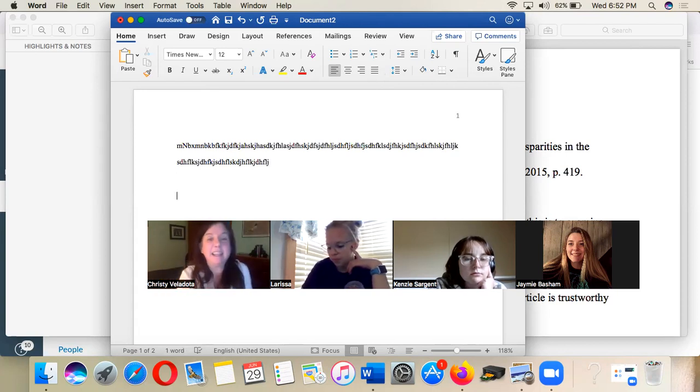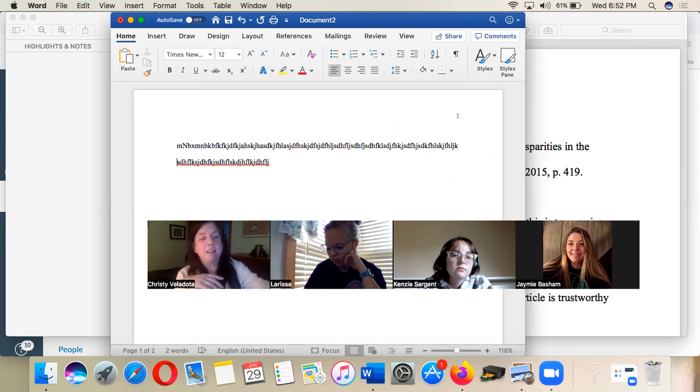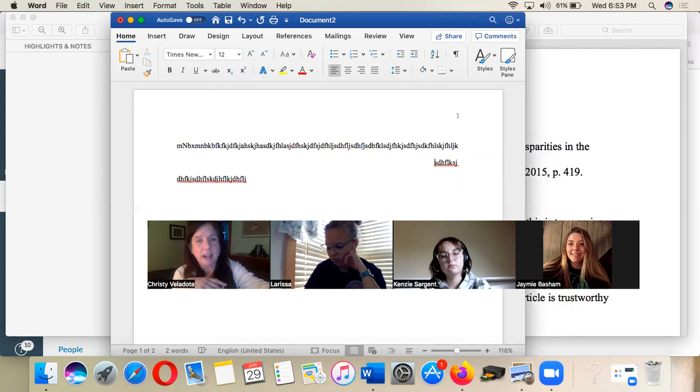Now to do a hanging indent, let's pretend this is a nicely formatted citation that I have here. You're going to want to click on the return or enter key. My laptop has both enter and return on that key, but some people might have either or. You're going to hit that, and then you're going to click the tab key, which is usually on the left side of your keyboard.